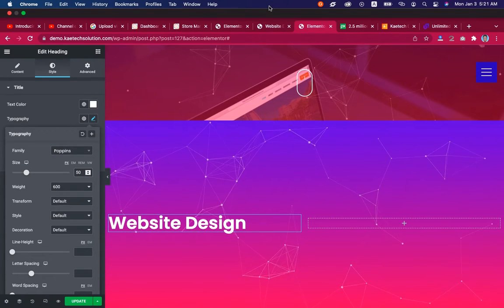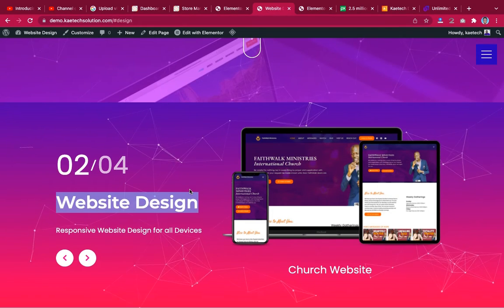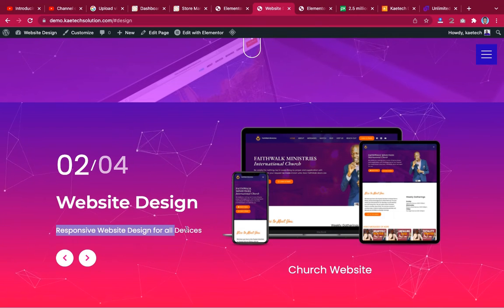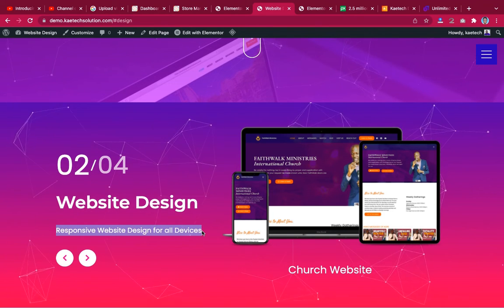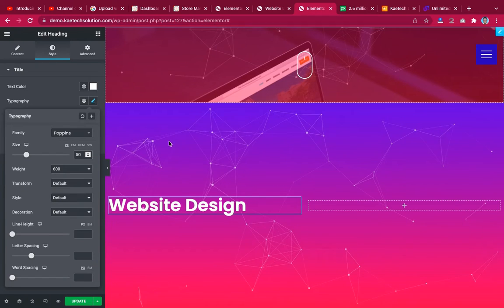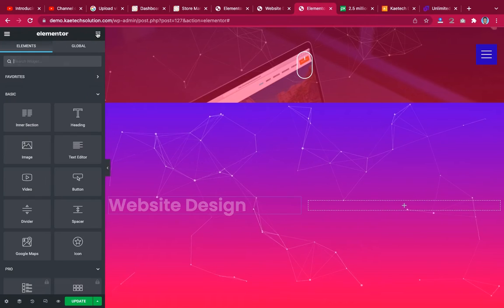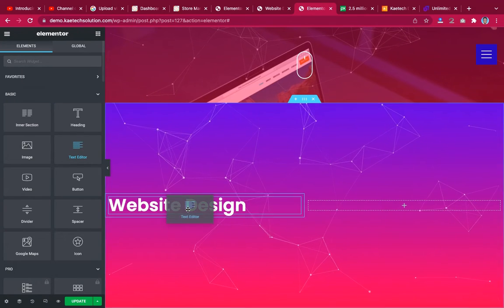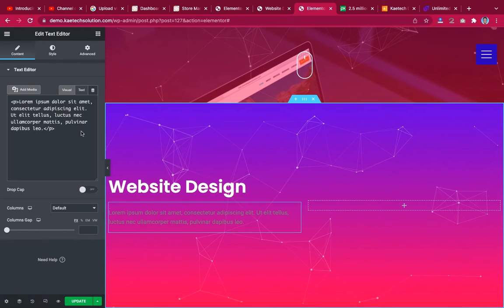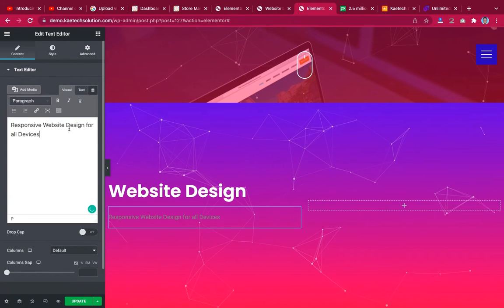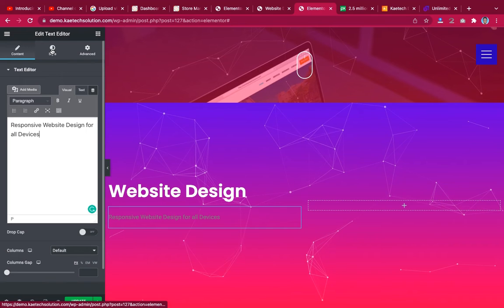Now I'll pick this one also, responsive, and then I'll use a text editor, a text widget. I'll paste this one in and style this one also.